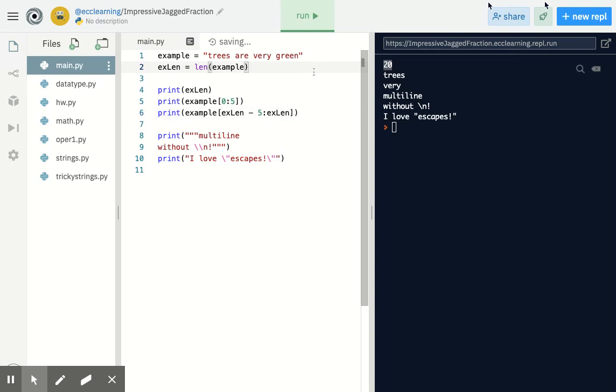So this is what we have here, and it's going to be xlen minus 5 as the starting position, and xlen is going to be the ending position, but it's exclusive. So as you can see, we have green, and you can change the string. As long as it's green at the end, you're going to get green.